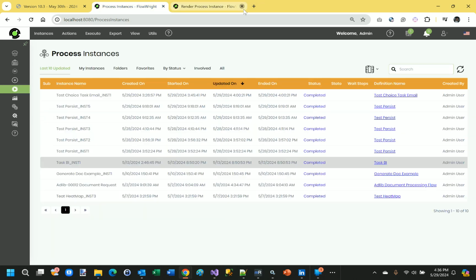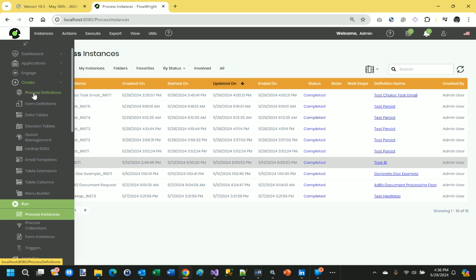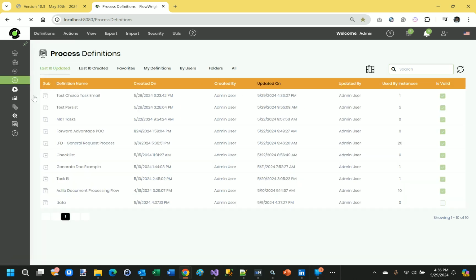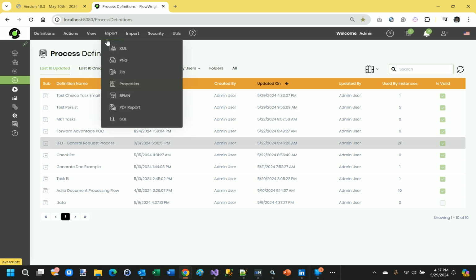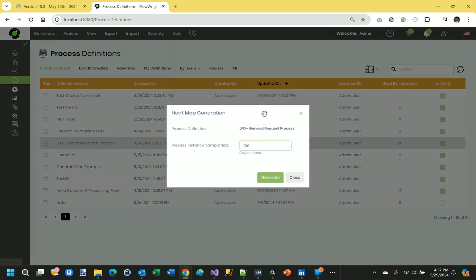We also have the heat map from a process definition level. So if I go to process definitions, and let's take something with some number of instances, here I can go and say view heat map. And I can also set a sample size. The minimum is 100.